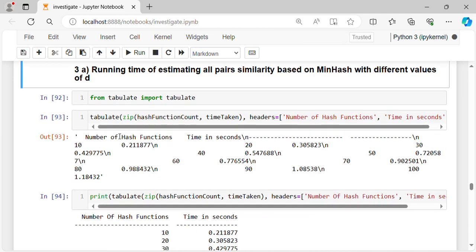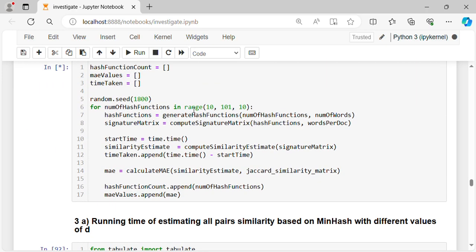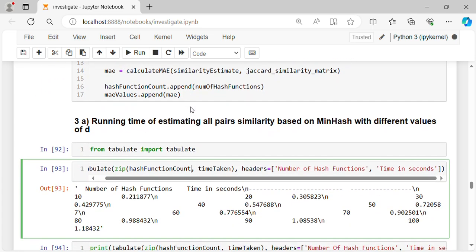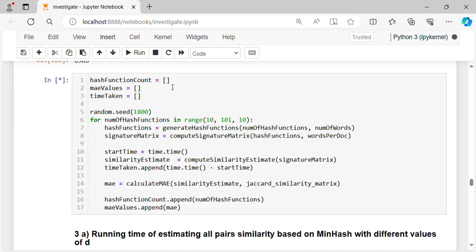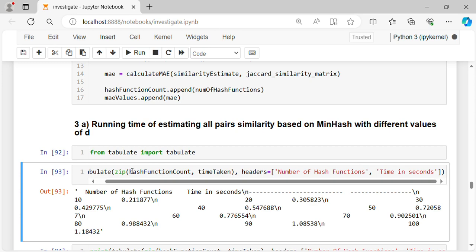What we're doing over here is we zip hash function count and time taken. These two arrays, hash function count and time taken, we zip so that the corresponding values are together.